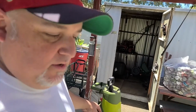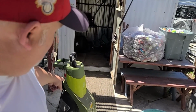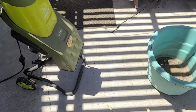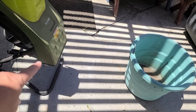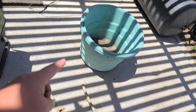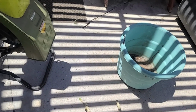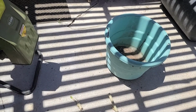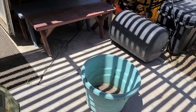So today we're using the Sunjo 14 amp wood chipper. My only complaint is that when you're chipping, the chips fall out of here and they fall on the ground. Somebody uses a bucket to catch the chips. That's the only bad thing. So you gotta have something like this to catch the chips. But you know what? That's so minimal.